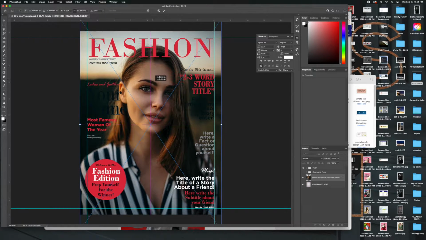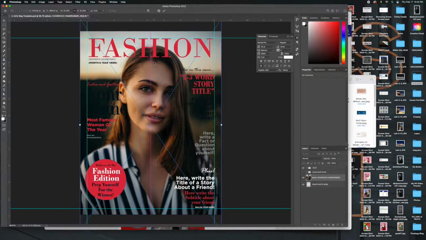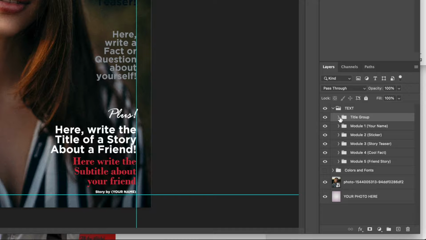This is where you're going to want to play around before you actually try to do the effect. You want to move this into place where you think it'll fit, where it doesn't cover up the title too much, because I'm already visualizing where the head is going to cover in front of the title. That looks like a pretty good place right there, and we know that's going to go at the bottom.